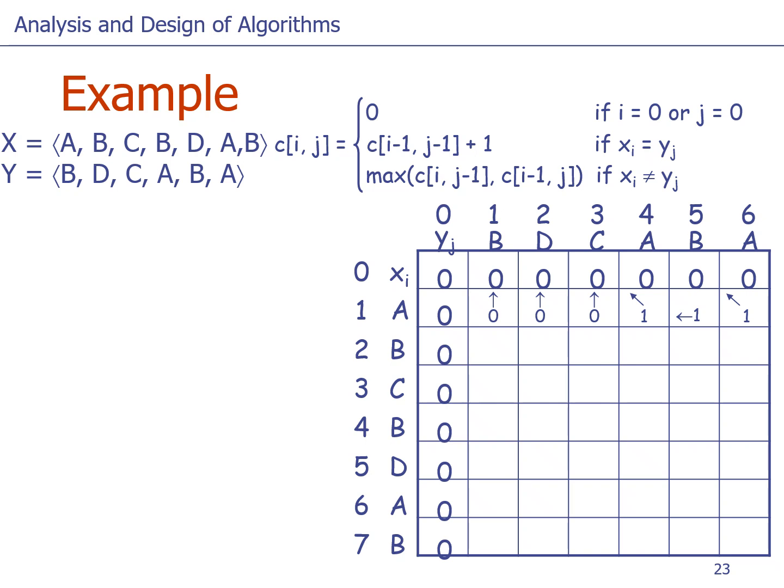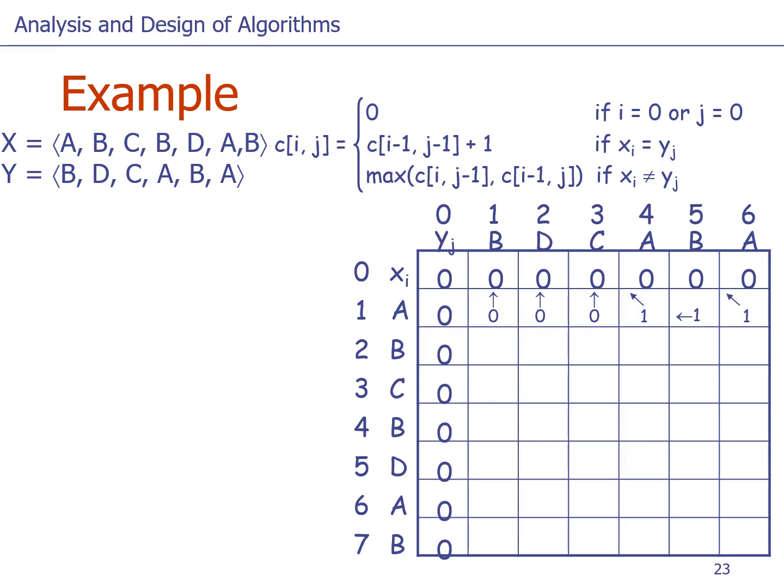Interestingly, this matches again. But we said when we match, we're going to grab the value in the diagonal cell and add 1 to it. Someone might tell me, oh, but didn't this match before, like the A in X with Y's A in the fourth location? And I'm going to tell you yes, but that's a different problem. We're now solving the smaller problem of our initial problem. This specific problem we're solving now is Y has B, D, C, A, B, A, and X has A.